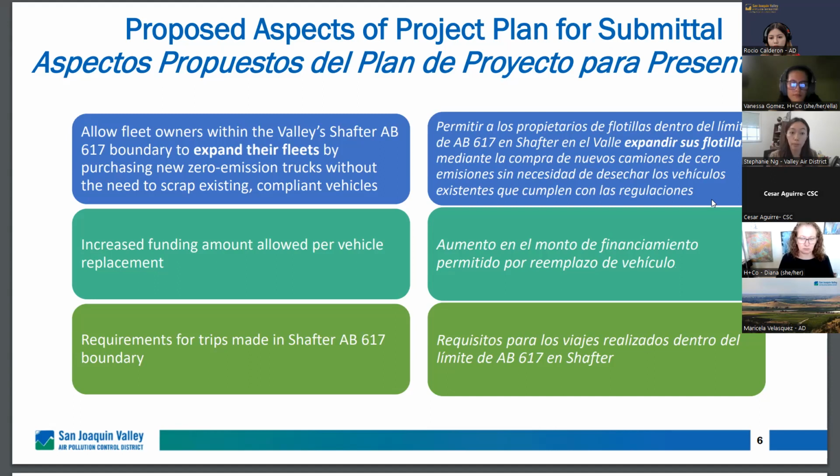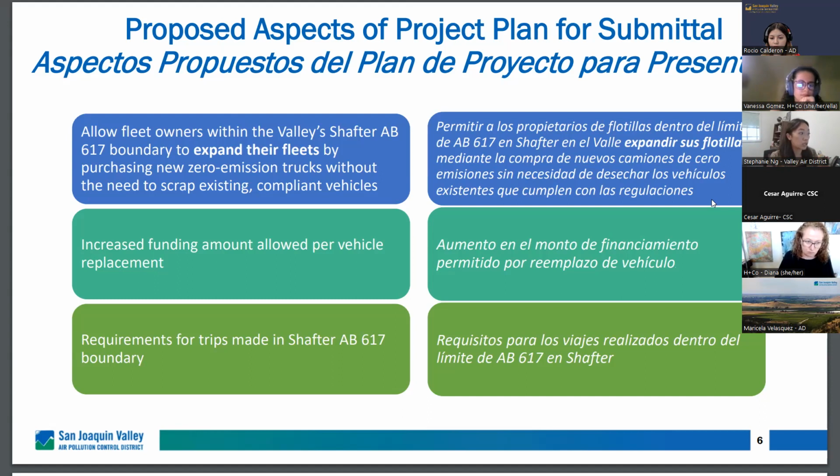So the traditional program that we have had open this whole time, that we haven't had folks participate in, the traditional program that we have is to have someone purchase a truck and then scrap their older one. And again, like I'm mentioning, a lot of owners are facing challenges because they are not sure whether or not these new electric trucks will work for their operations. And so what we're proposing is to allow them to purchase new trucks without that need to scrap their compliant, so already following the rules and regulations that they need to.